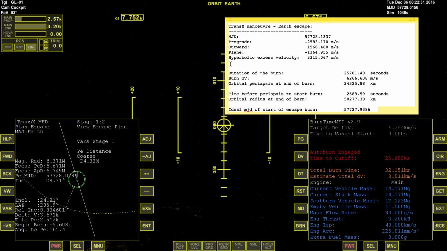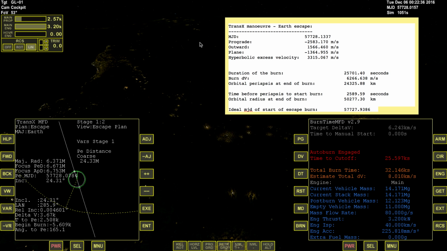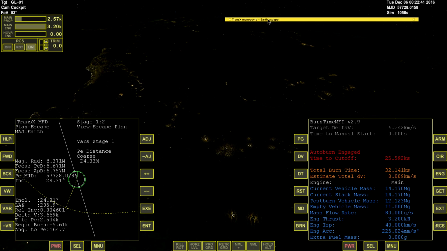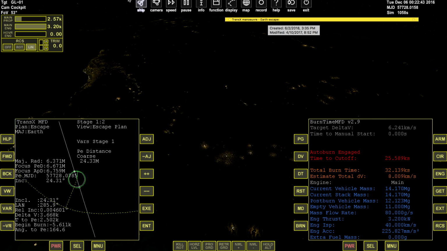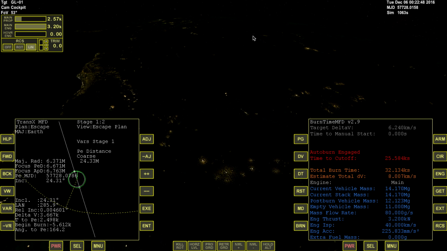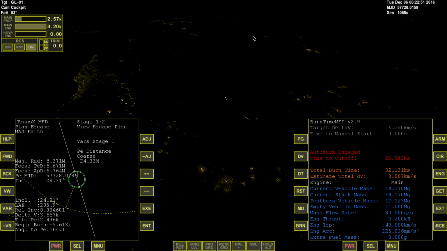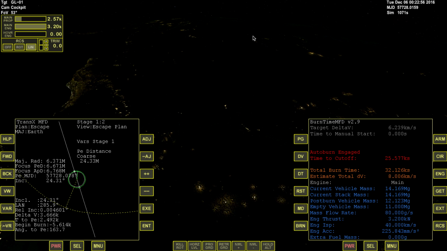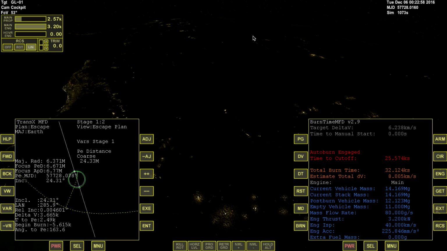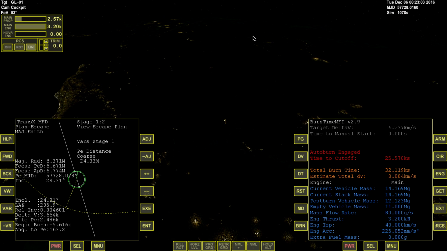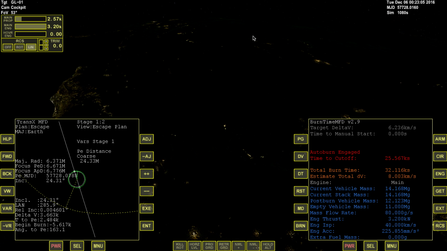Before I do that, I'm just going to tilt the screen down, with any luck, so we can see the Earth go by. And we can see that it's going by reasonably slowly there. Get rid of the sticky for the time being, we don't need it while we're executing the burn. We're burning in the prograde orientation, but we're now viewing down towards the planet, which is a more appealing way to view these maneuvers. Have a hell of a long time to go, 7 hours of real time.